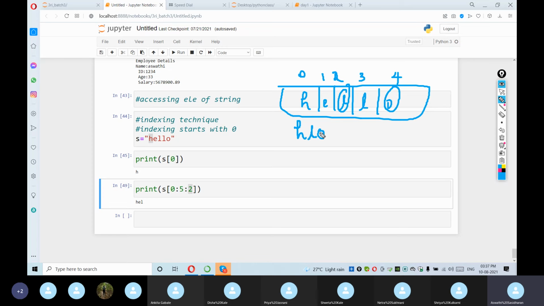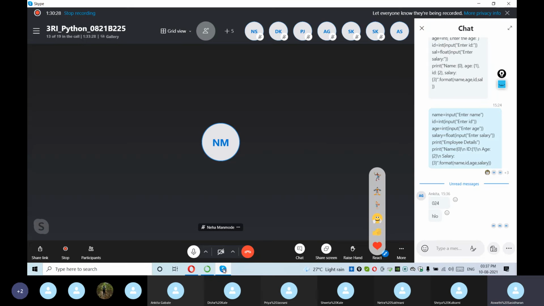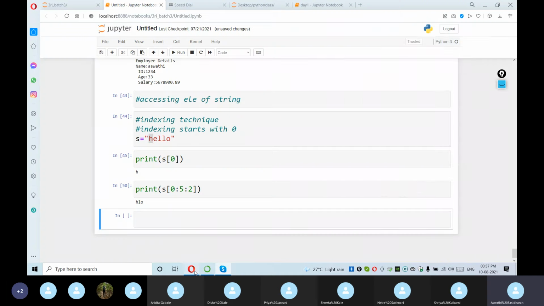So H, L, O. Correct? Am I correct or not? Yes, ma'am. Let's verify. H, L, and O. Yes, Ankita, correct. So verify this.